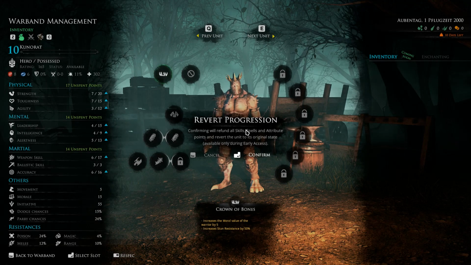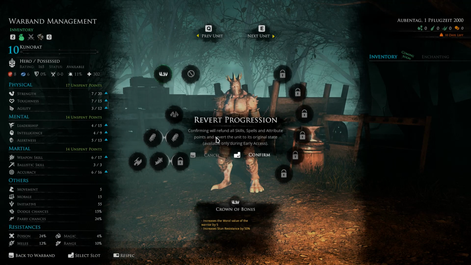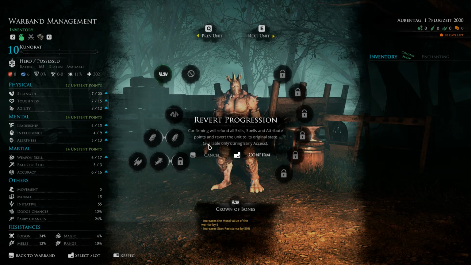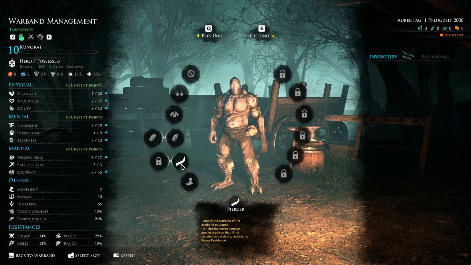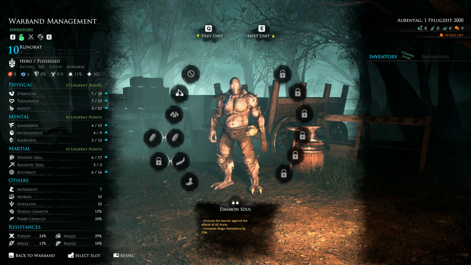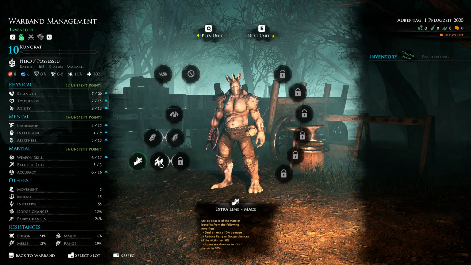So it says Revert Progression, confirming will refund all skills, spells, and attribute points and revert the unit to its original state, available only during early access. So we'll go ahead and do that. We got Piercer, we got Clawfoot, we got Demon Soul. Let's do it again. I'll keep you on board until we find one we haven't seen.